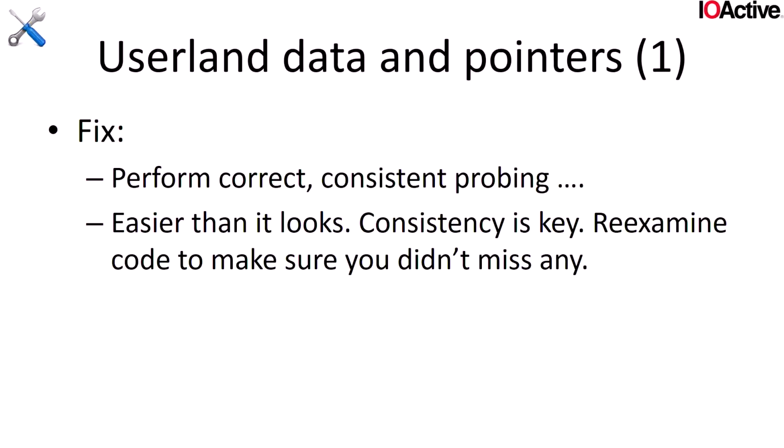So the fix basically is to perform correct, consistent probing. Always, always, always probe. It's easier than it looks, but you always forget one somewhere. If it's all in one simple function, that tends to be easy. But in complex drivers, where a function calls a function that calls a function, somewhere down the road you're not quite sure if it's a user pointer or a kernel pointer, and then you end up missing a probe.